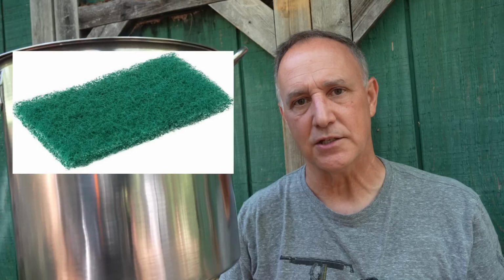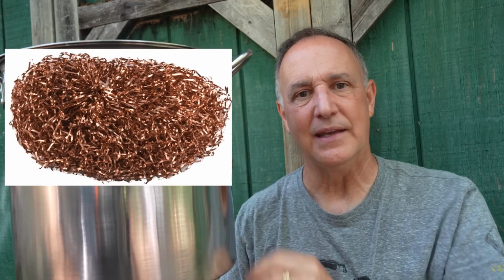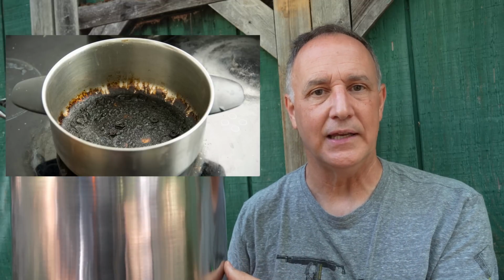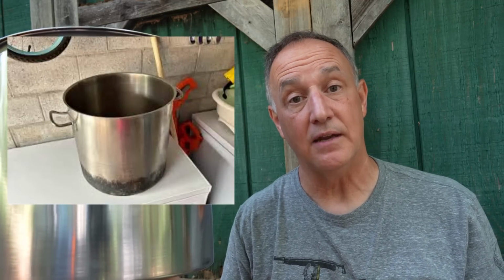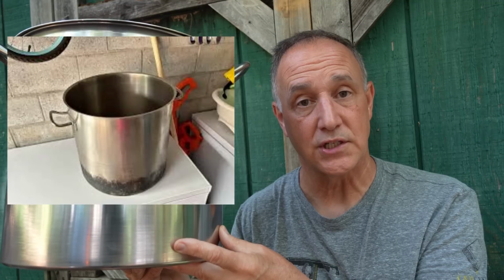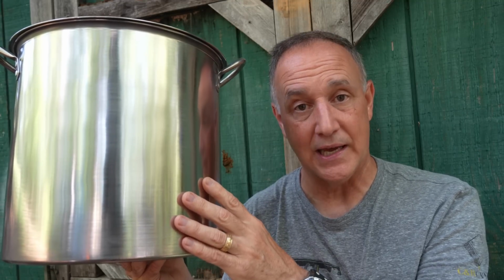Keep it clean. Make sure you have some scouring pads to be able to keep this in tip-top shape. You don't want to leave food that's in there and then recook and possibly get sick. And so keeping it clean, taking care of your pot is very important. I mean, one of the things about using a pot over and over is it can get burned through. So again, stainless steel is going to be a lot more resistant than possibly a thinner aluminum. But the aluminum's not going to dent as much. But again, there are some health concerns when it comes to aluminum.